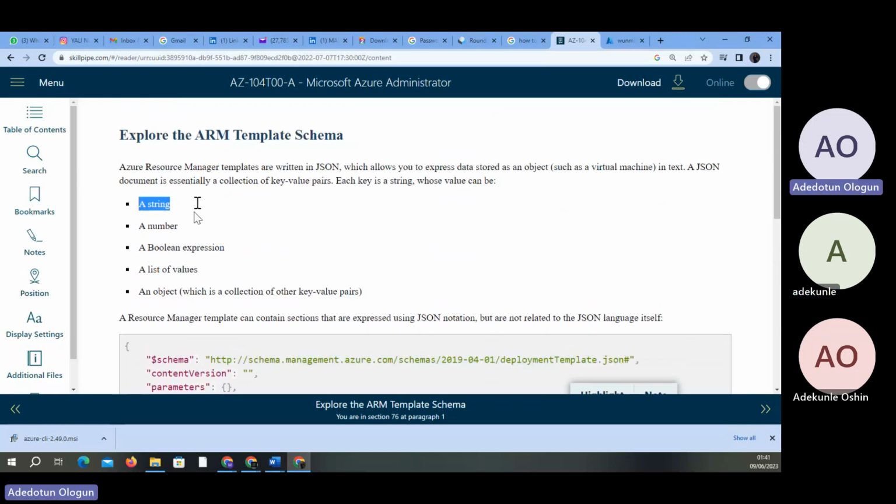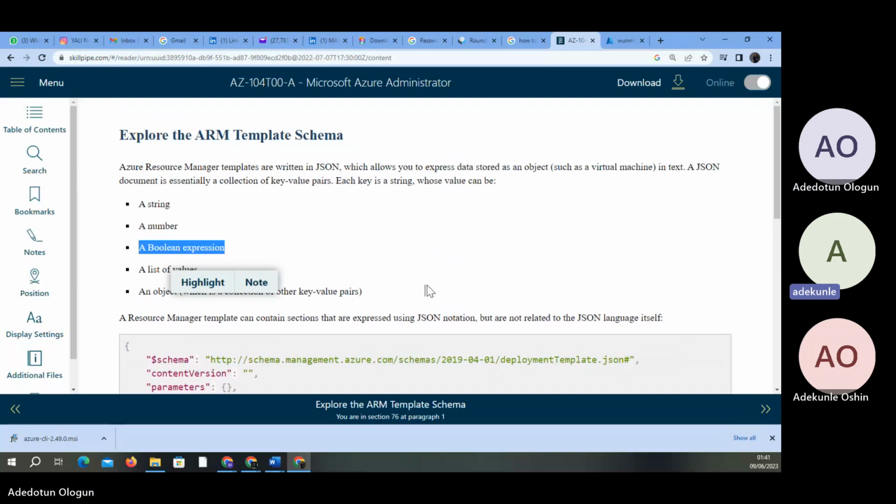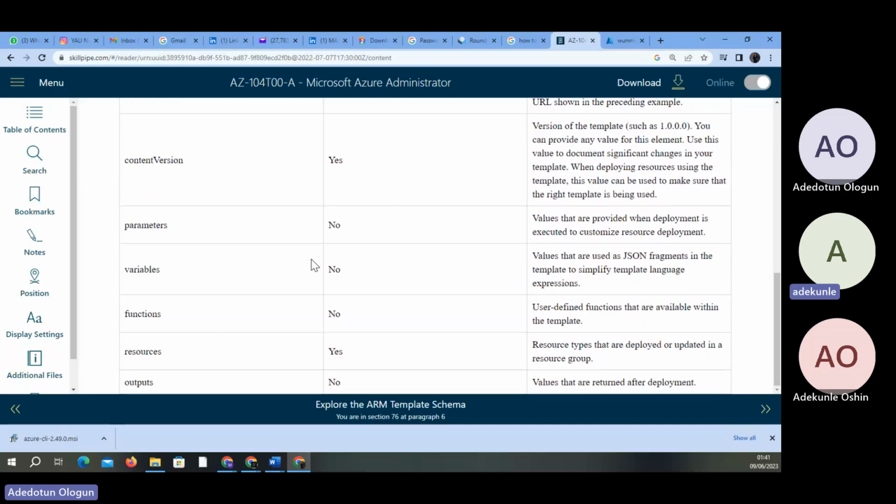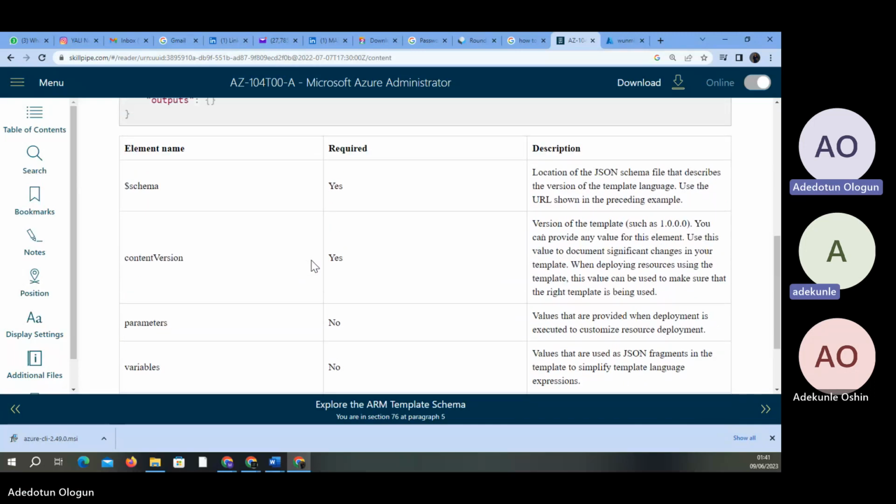So your ARM template can have a string, can have a number, can have a Boolean expression. What is the Boolean expression? When an expression is called Boolean, what does it mean? It means it's a yes or no expression, or true or false. Do you understand? True or false expression. Okay.